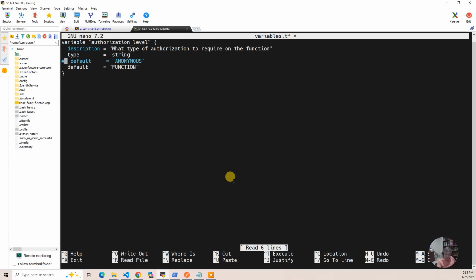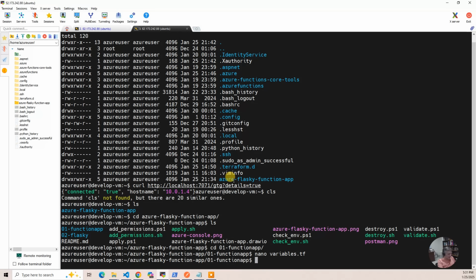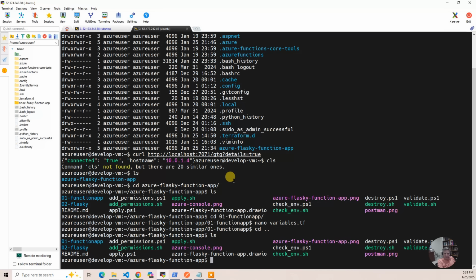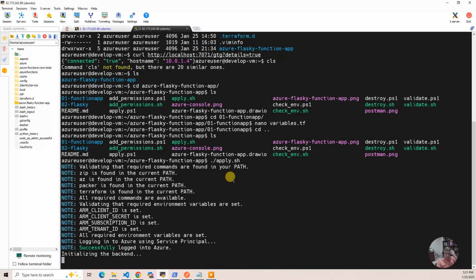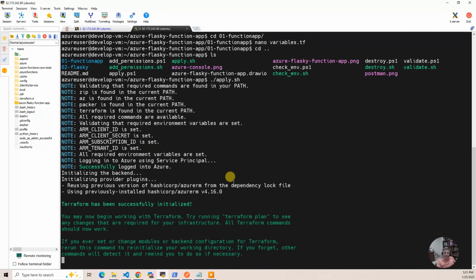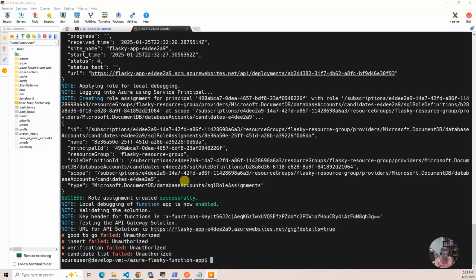And this tells the system that I now want you to do function key authorization. So let me write that, exit, and go back one directory, and we're going to do apply. This is going to rebuild with just the function key setting. After a while, the build will complete.